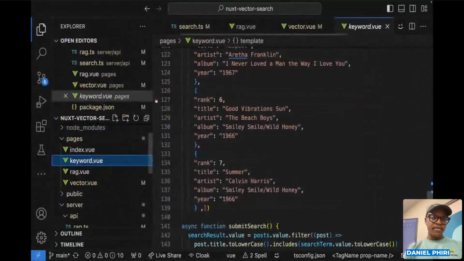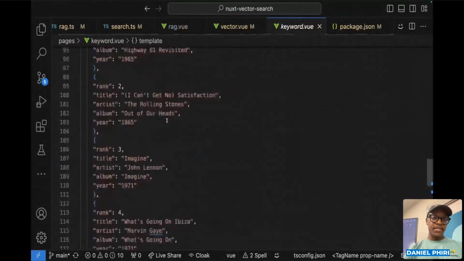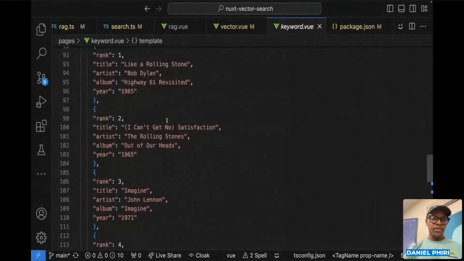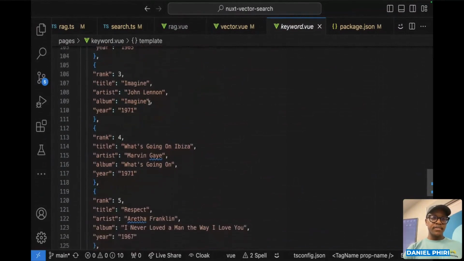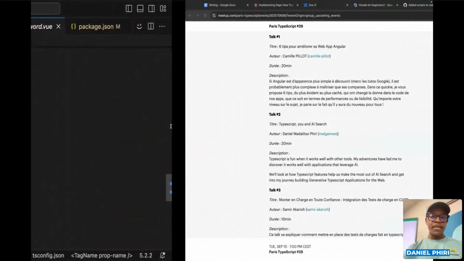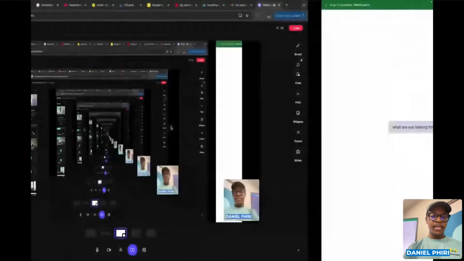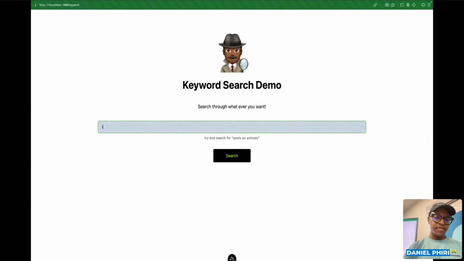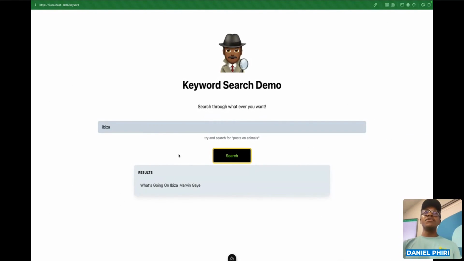So we have this data set, very easy, a couple of songs. We have an artist, we have a title. And usually when we want to search something, let's say we want to search Ibiza, anything close to Ibiza, we'd have to know the keyword, right? We'd have to be like Ibiza. And then we search and we get that back, right? That's great. I think we're all used to searching like this, yes, right?